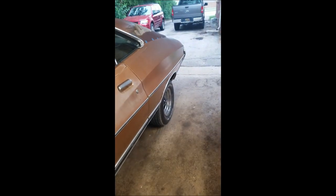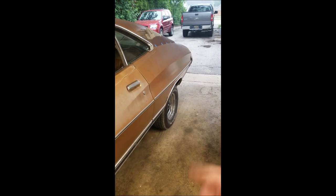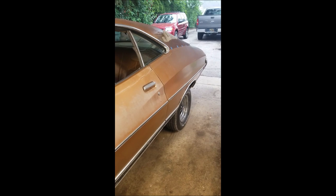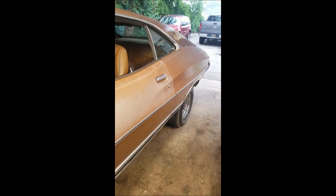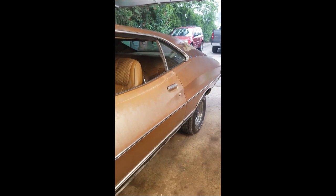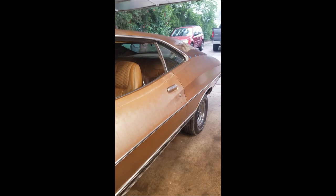So, and gotta get the glass guy out to do the back glass. And hopefully the interior guy will be ready to go in the next week or so. So I can get the upholstery done, get the back glass done. Those are the next two big things I want to get done after finishing the alignment.